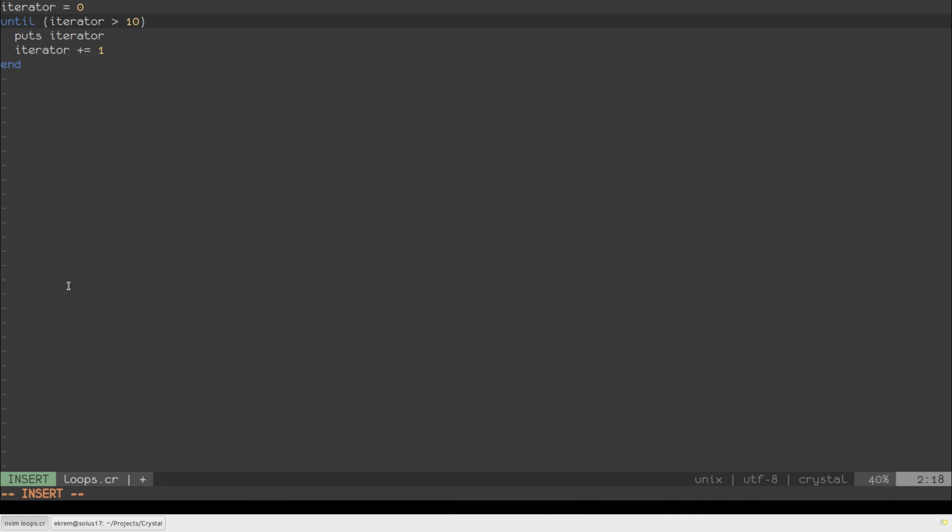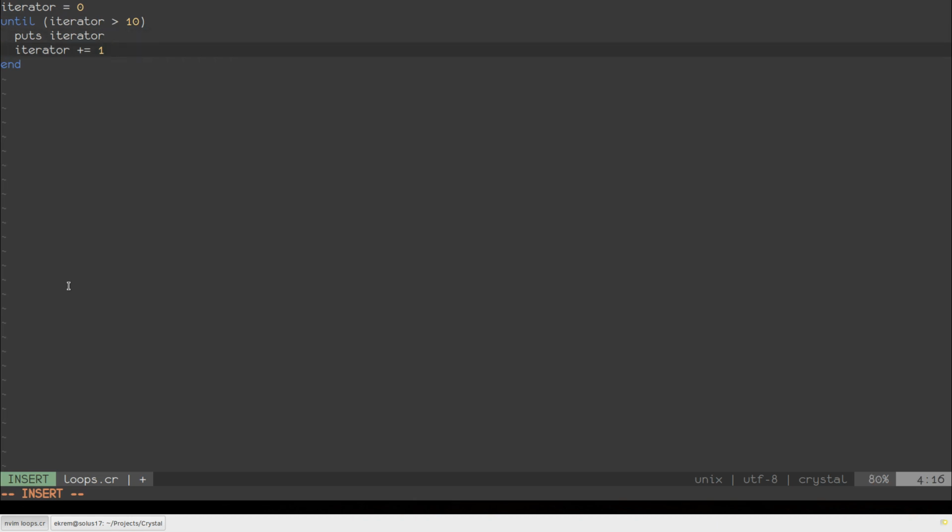In the previous example we used less than or equal to; to get the same result, we could write it with until: until the iterator becomes greater than 10, it will run.